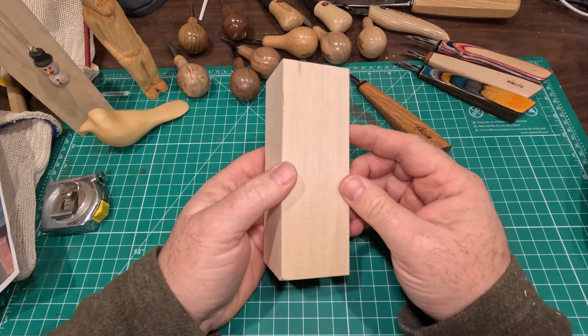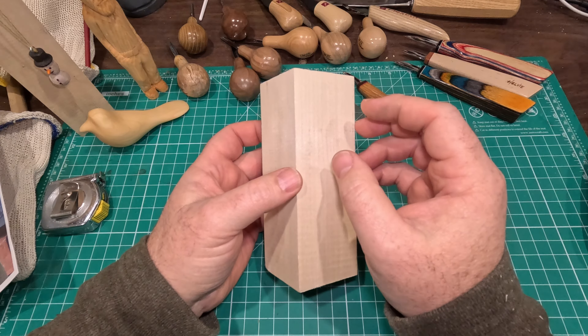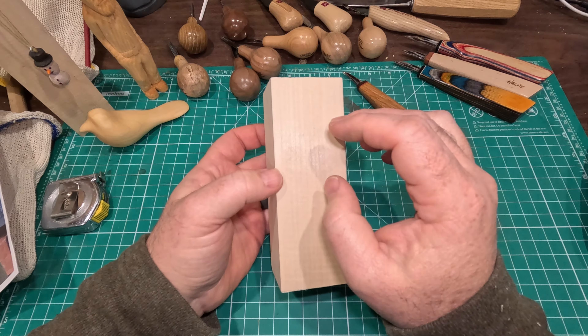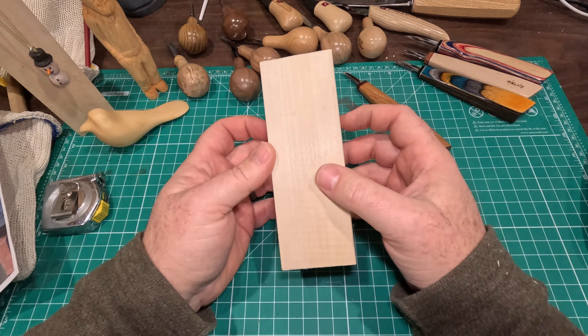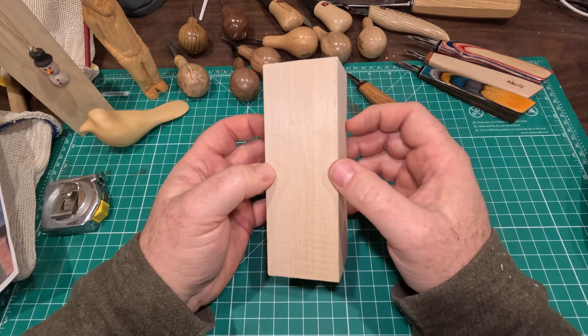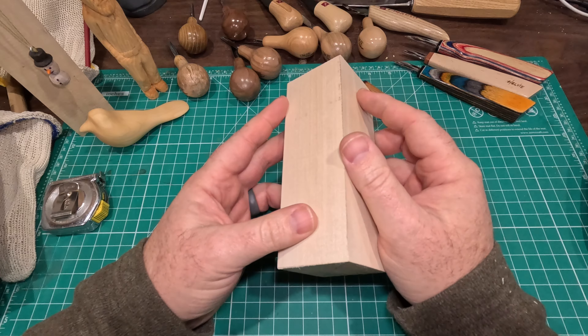What I want to do — I've never done this before — is carve me. I've been called a blockhead before, but that really doesn't look like me yet. I did have my daughter take some pictures of me. When you're carving, you have to be really observant and look at things in more detail, like the shapes of different aspects of somebody's face, and really study what's going on.